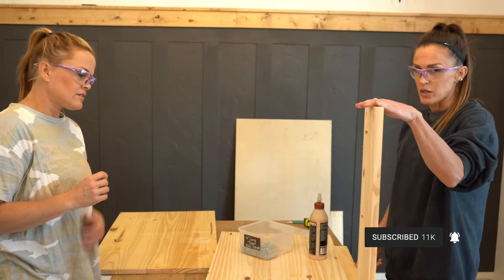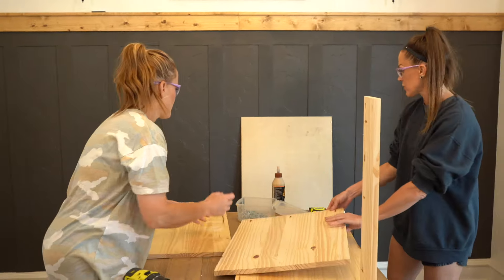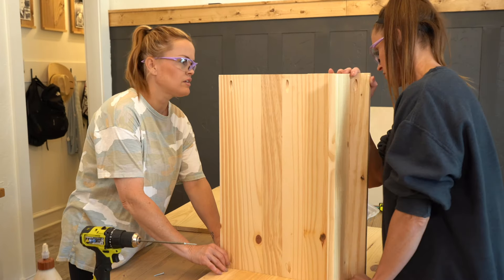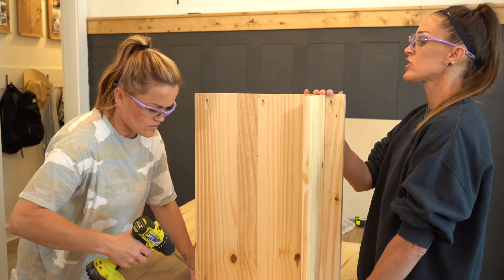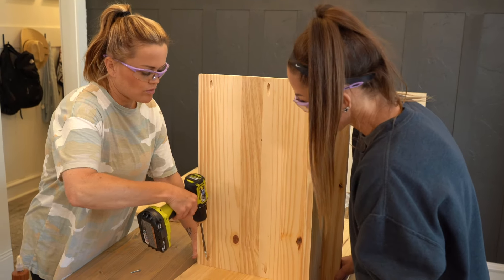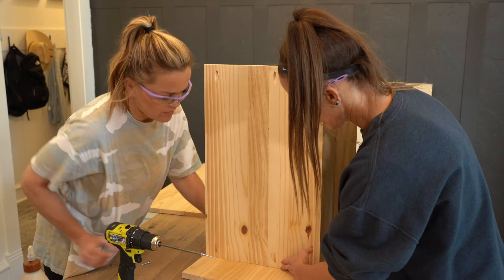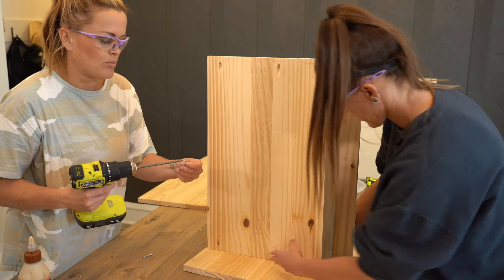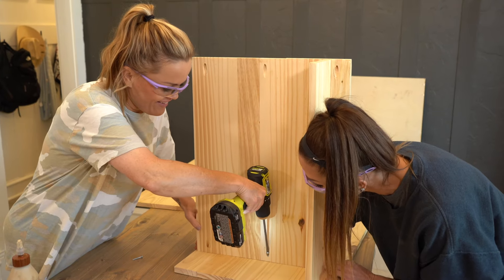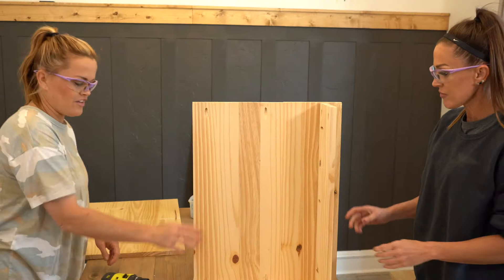So one apron is on. Now we're going to add the shelf with a line of wood glue. This side isn't flush — oh, that's the back. It's not supposed to be because I did a quarter inch on the back. Let's do the middle first, then pull it. How to straighten a wonky board — don't put your left arm out and don't do a small kickup.